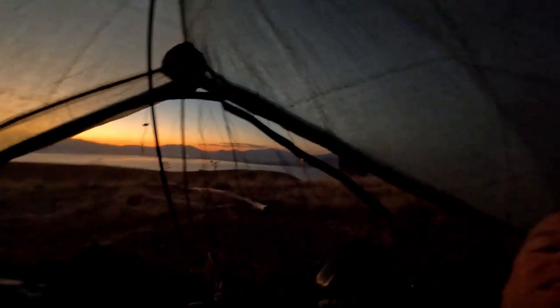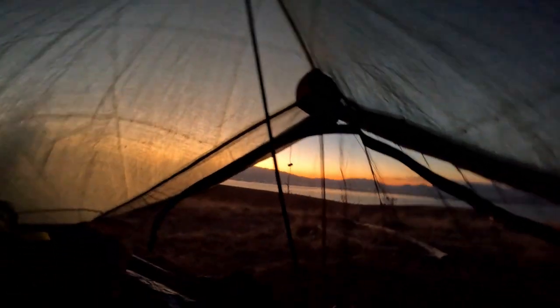Good morning. This is one of the coolest times of fly camping. It's when you wake up and this is your view. Check this out.